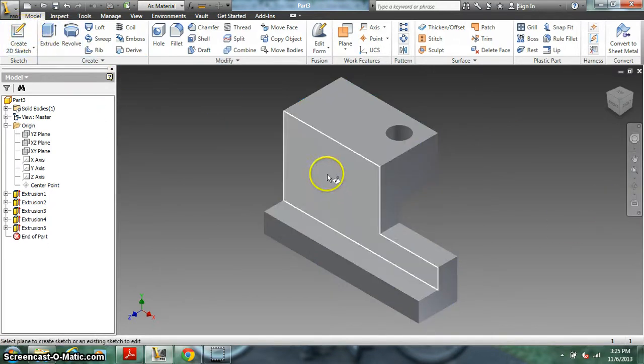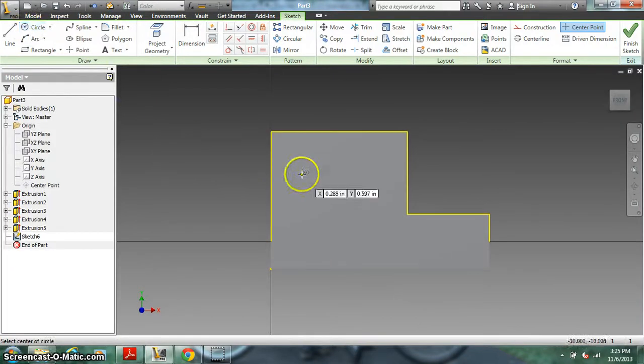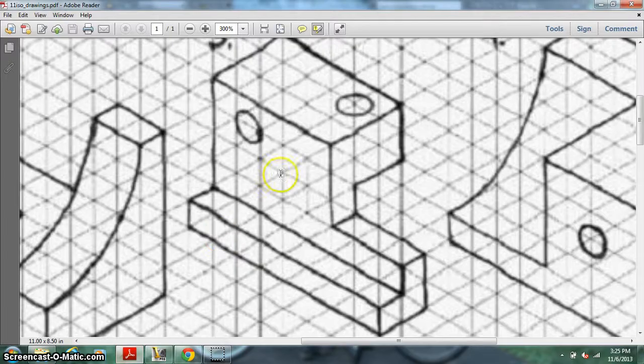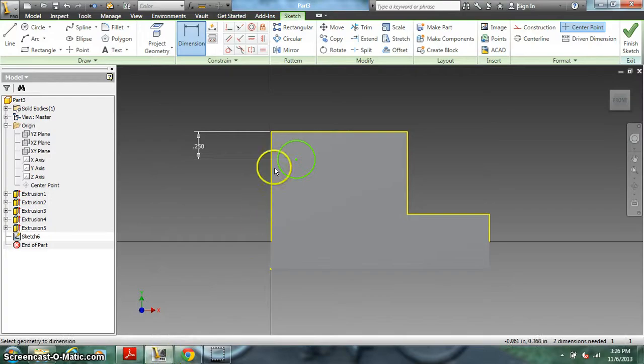Last hole, front side, draw a circle anywhere, dimension, center, top, 0.25. I'll double check that. From there, the center line is 0.25. From the left, it looks like it's 0.25 to the edge, which would make it a little bit less to the middle.